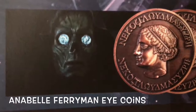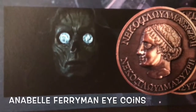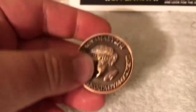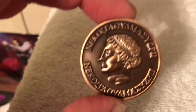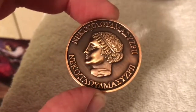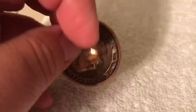Next we have a coin from Annabelle Comes Home — it's the coin that the ferryman has over his eyes. It's a really cool coin, it's heavy. The only thing is you can't pay the ferryman without a pair of them, so I'll have to see about finding another one. Maybe I won't be paying him anytime soon.